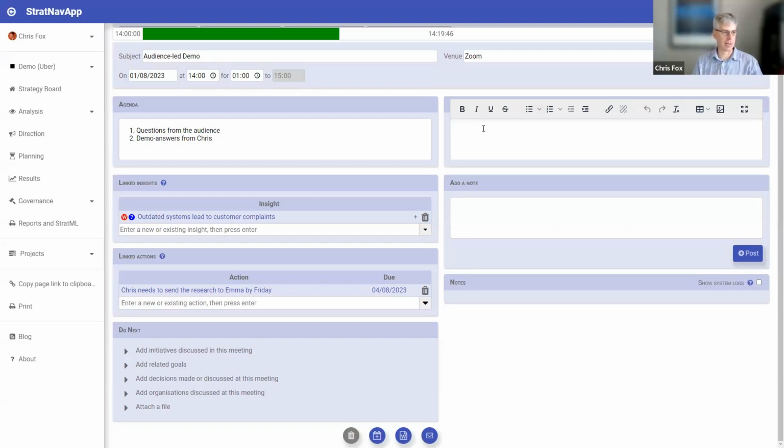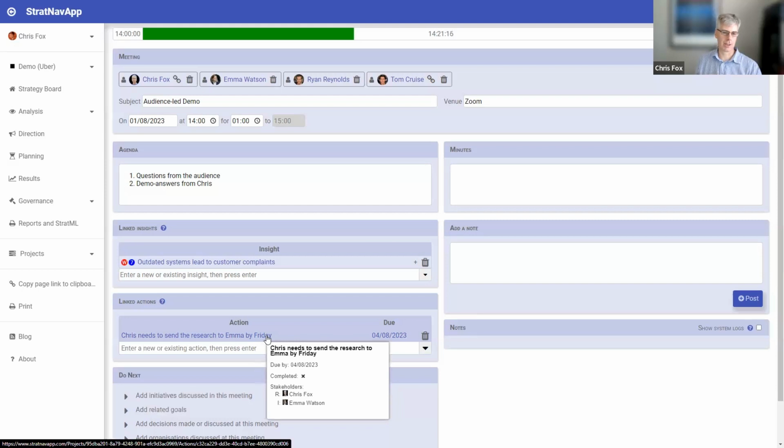So if I'm the one who's taking the notes, you will see my updates coming through. If I've locked out, for example, the minutes field, you can go and add things to any of the other parts. So it works at a field level rather than a screen level. But at the moment, if someone is entering into a field, that field is locked until they've finished. But the other users will get live updates as they go.